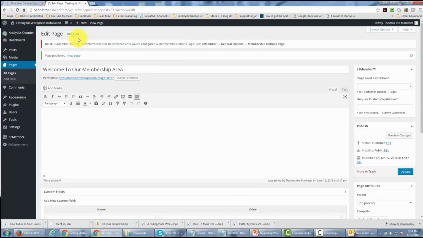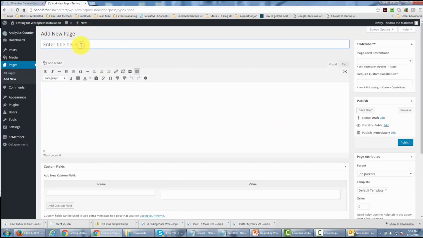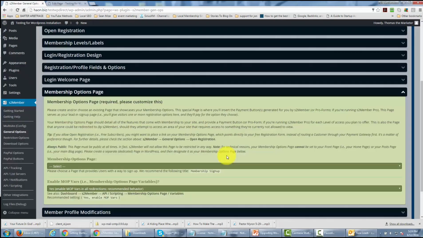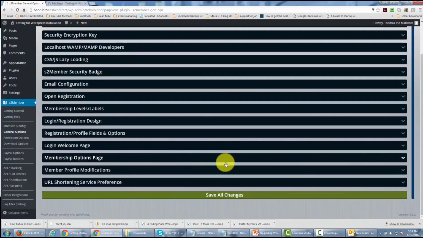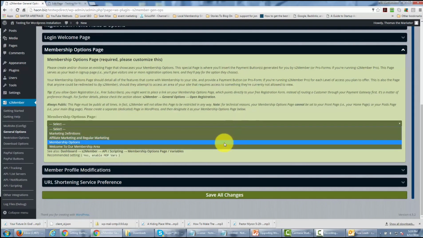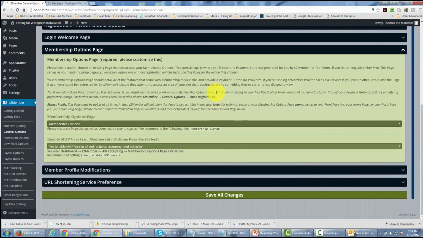So we can literally go back to the tab that we have open and click Add New. And then we can write in here Membership Options. Now we can always come back and change the name of this page, but we do need to have one available. We're going to click Publish. And then your membership option page is available. We're going to come back to this page and refresh. And then we're going to open up the membership options tab, and then set the new page as our membership options. We're going to leave this default setting available, and then click Close.